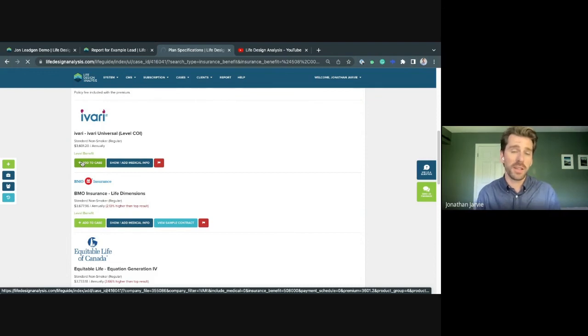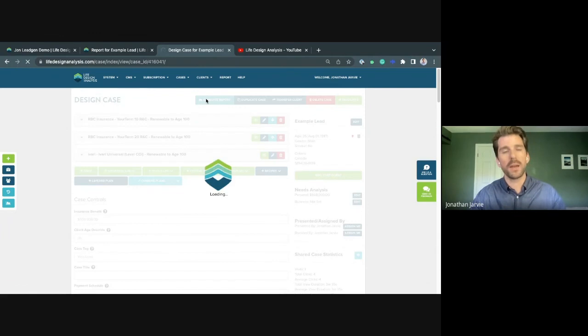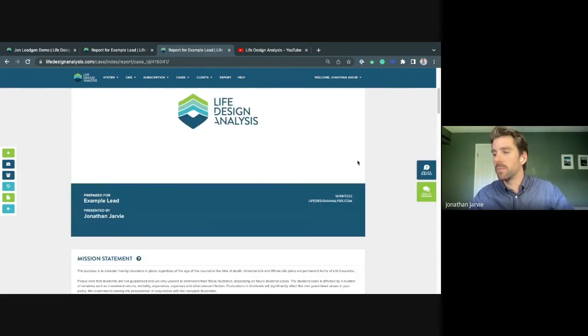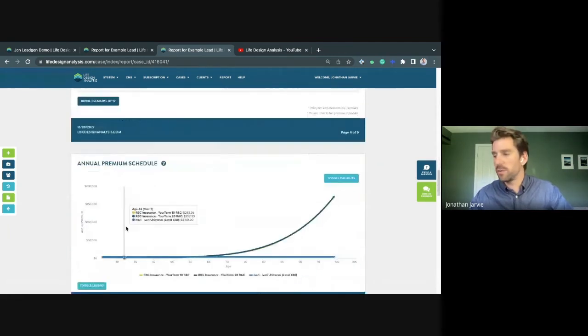And the great thing about the web-based case links that come when you share a report to a client is I don't need to generate this report and then share that case again to a client. They can just view that website link that they produced by going through to your website, and they can see the edits that you've made on your end. Or of course, you can present them if you are meeting with them, however you choose to, face-to-face, virtual, and still use that info that the client provided, but add on top of it any new additional options like I have here with this min-funded UL product.